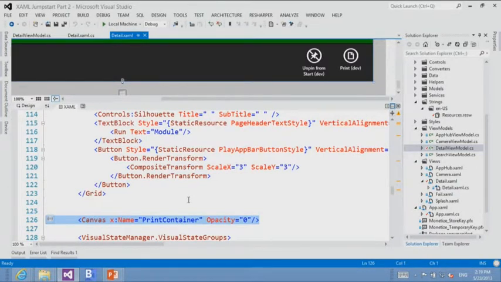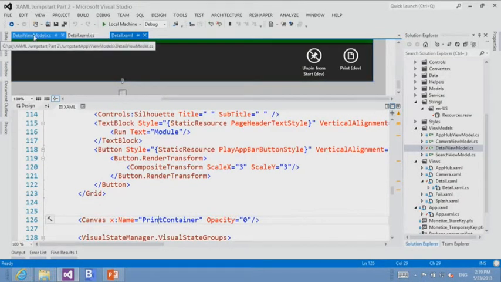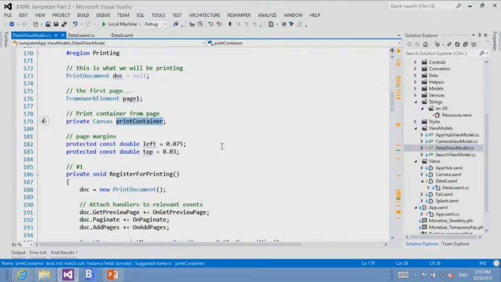You can actually lay these things out totally in memory by doing a number of invalidates and updates and so on, but it's easier to attach it to a container that's already in the visual tree. We've got an opacity of 0, so it's never going to show up on the page, but it's there so that we can inject in our document. So we come back to the view model. So we're not printing what we see on screen and rearranging it. We're recreating a new UI. Correct. Yep, creating a new visual element.